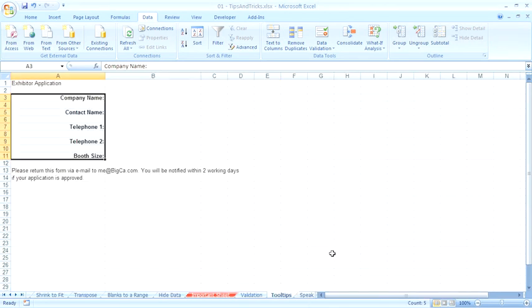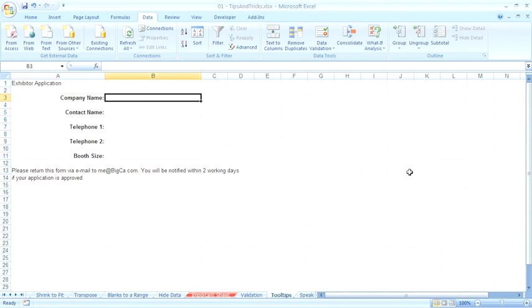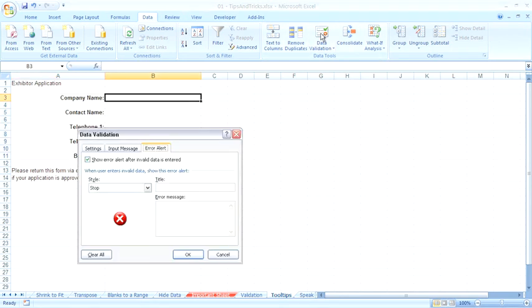Now, one of the great parts about my job is that I get to see spreadsheets from people all over the world. One fellow sent in a spreadsheet that I thought made very cool use of data validation. He didn't specify any criteria at all, but what he used was the Input Message tab. Click in cell B3 and choose Data Validation.